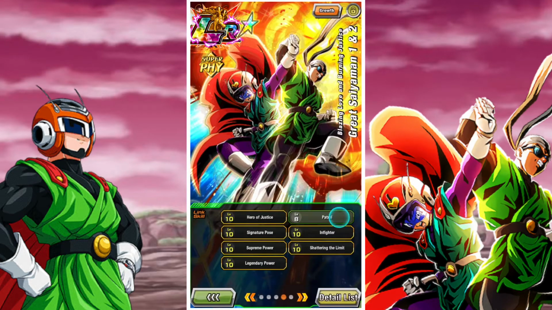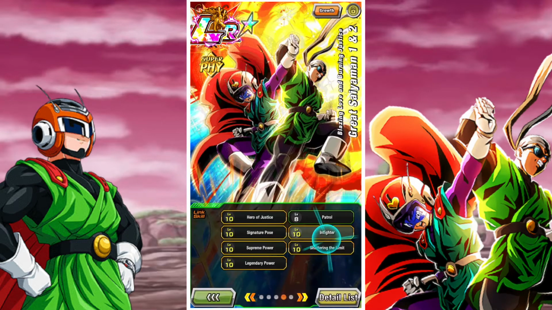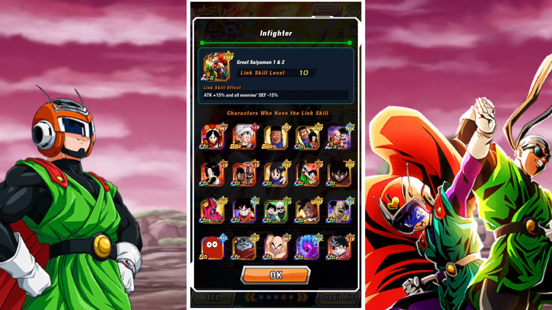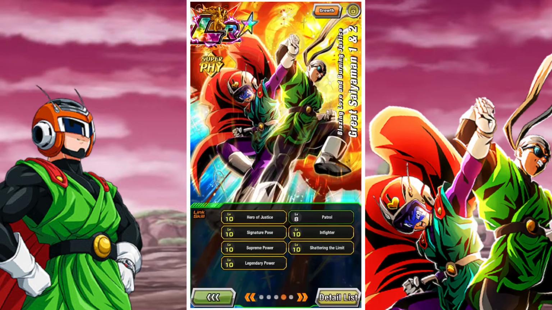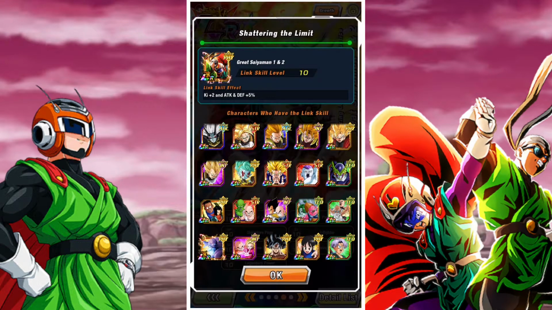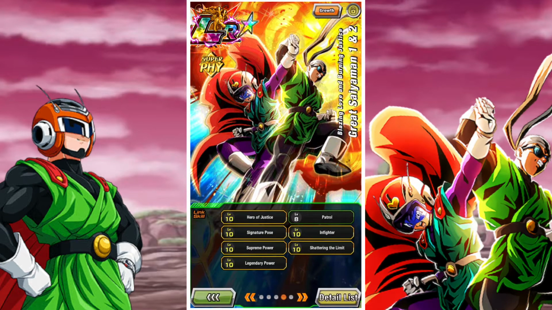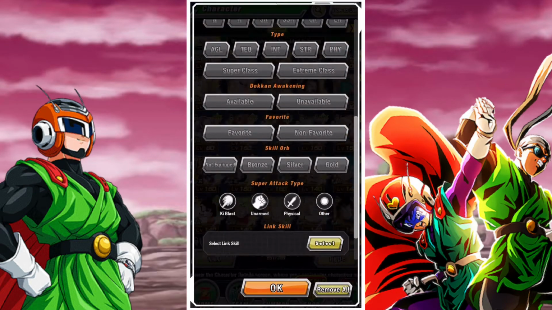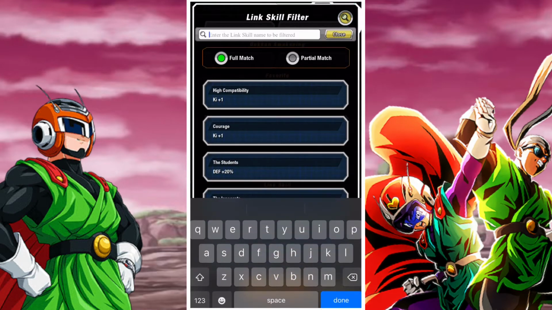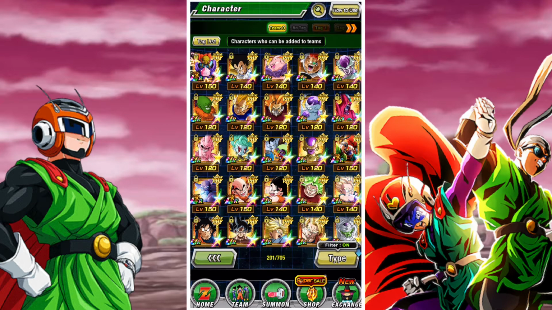Obviously we spoke about them for the most part. Signature Pose, Patrol, Hero of Justice, Infighter, Supreme Power, Legendary Power, Shattering the Limit. So there's a lot of options, in terms of their link set, but it's very designated to the Defenders of Justice category. Like, you're gonna see a lot of better stats from them personally than you will see them on any other category on the Hero of Justice, Defenders of Justice.